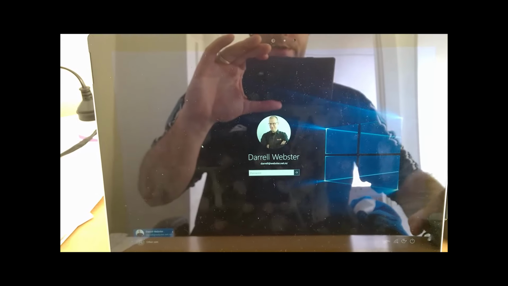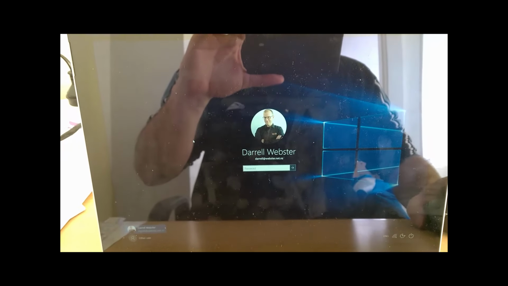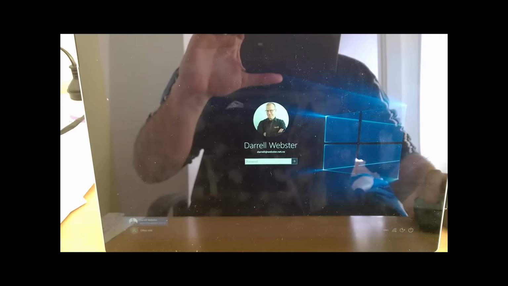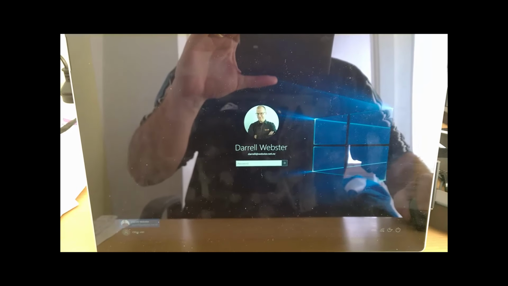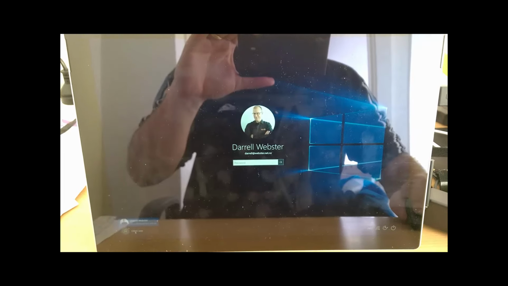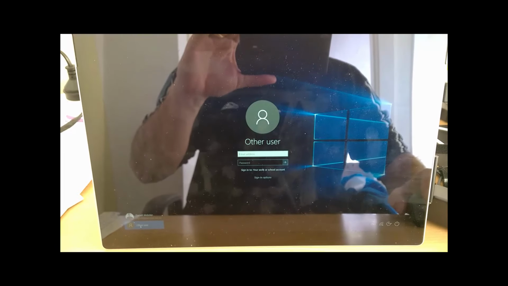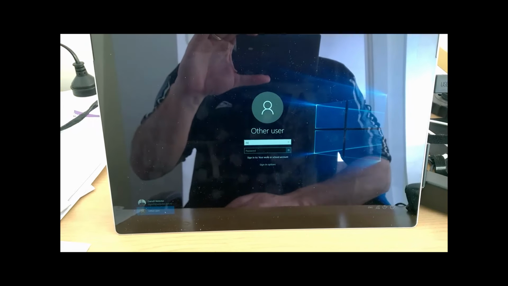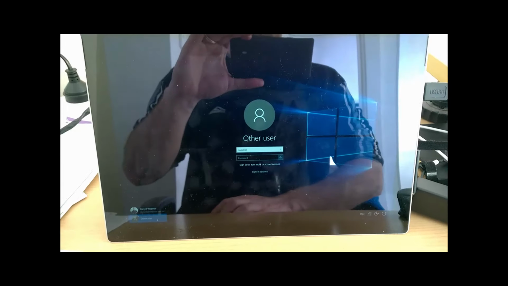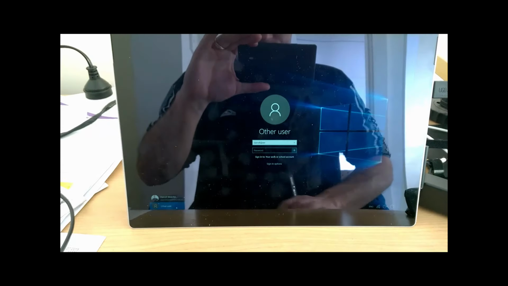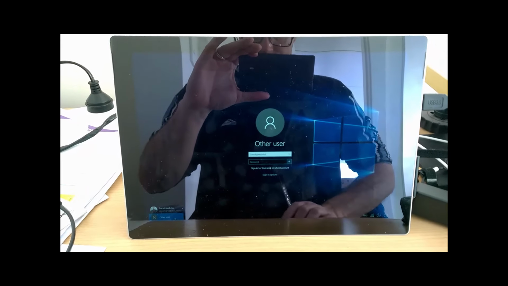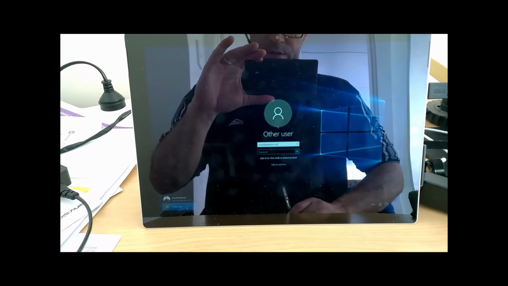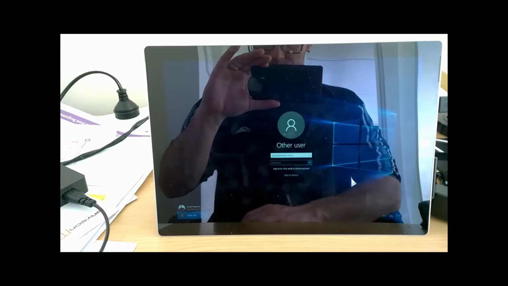Right, so we're ready to log in as an Office 365 user. Sorry for the reflection there, it's just the default dark background of the Windows 10 machine. And I did start to record this initially and was typing in my password and realized, oh, you can see the reflection of my password as I'm typing. So we'll just work from the phone at this stage. Sorry about the speed of my typing with one hand while holding the machine. But I'm sure I can speed this up and make this worth the wait.